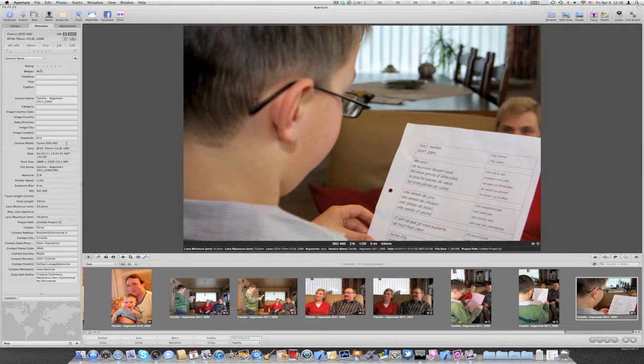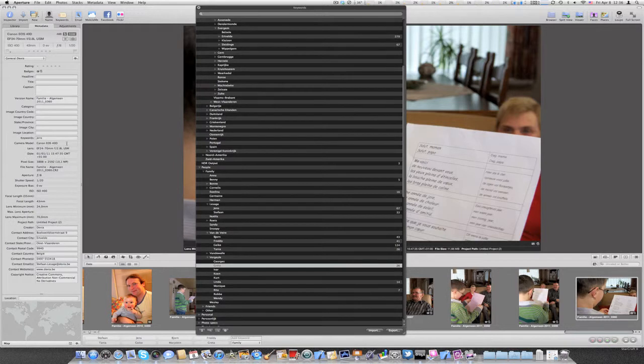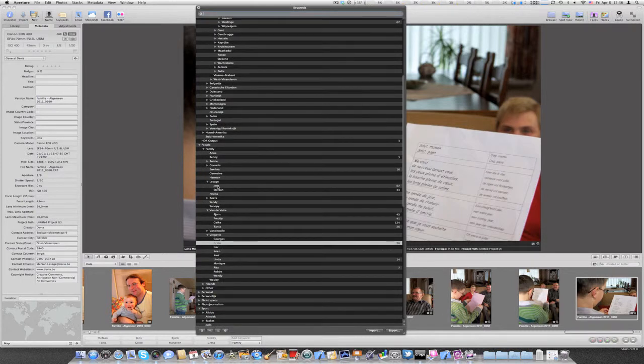Of course, as with anything else, you should only add the keywords at the end of the hierarchy. For example, I added Jens to the picture, the keyword Jens. Now I should only add this one. I shouldn't add Lesage, shouldn't add family, and I shouldn't add people, since they are above Jens in the hierarchy, they will implicitly be added to the images.